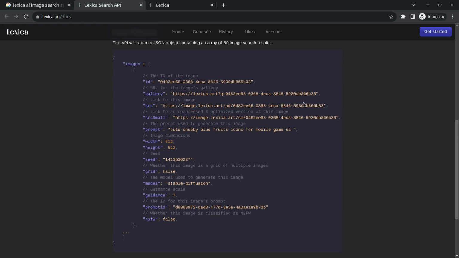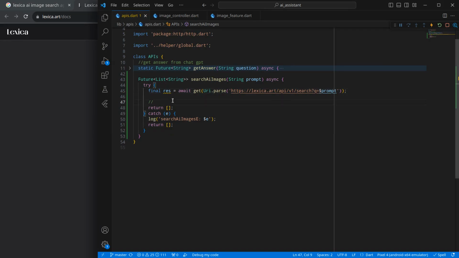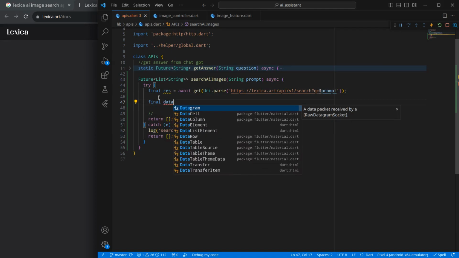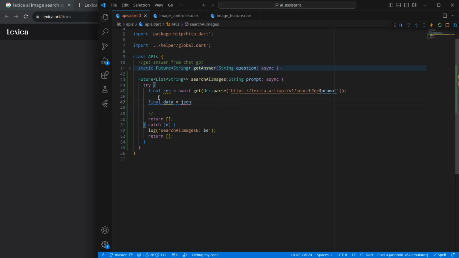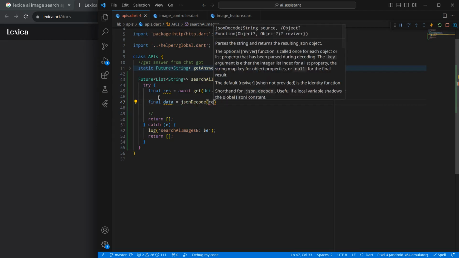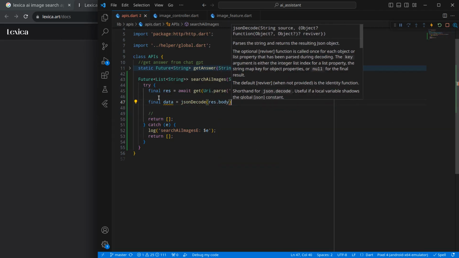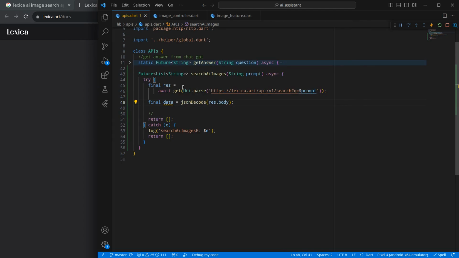So how are we going to do that? I will use the List.generate method here, kind of. So simply, first I want to decode this data, so I can call it data is equal to jsonDecode, and after that simply response.body. So we are decoding the response that we get, and after that we can run a loop on it and then we can return the result. Okay, if you want you can print the data here, but I'm not going to do that.